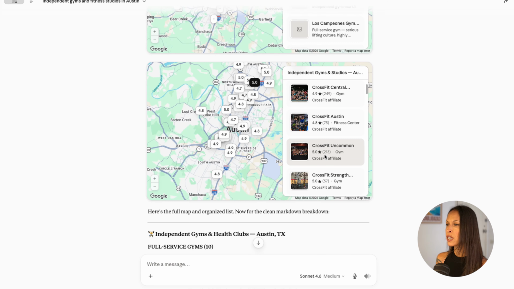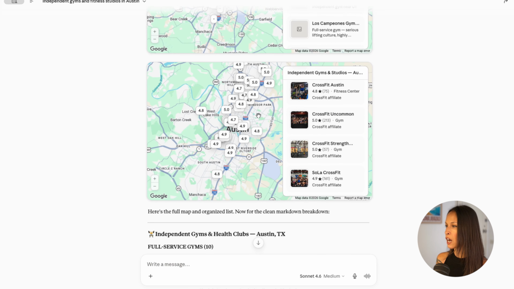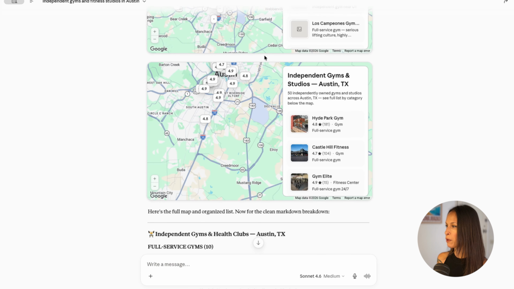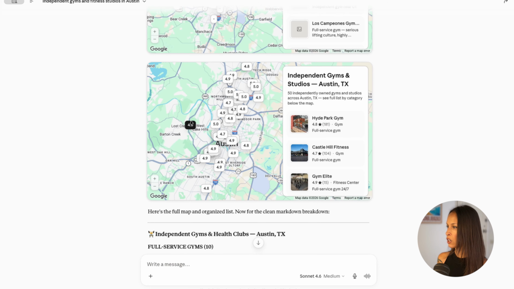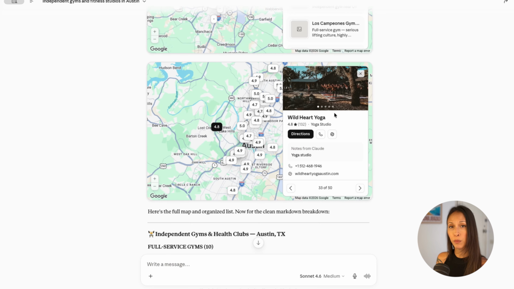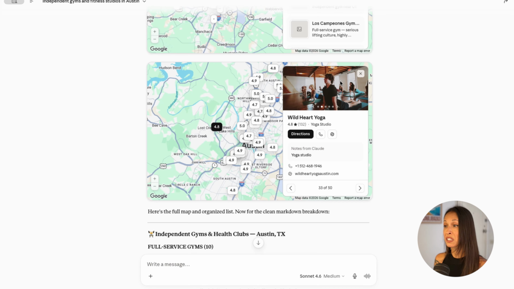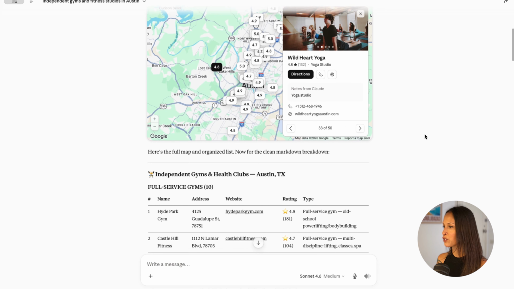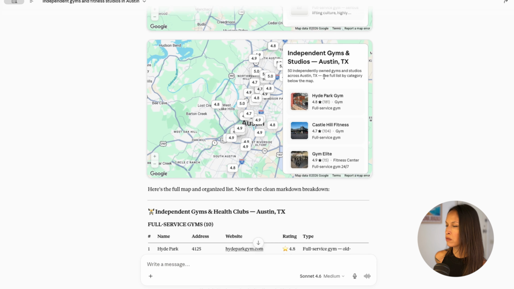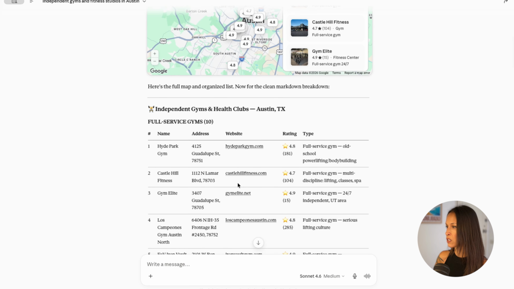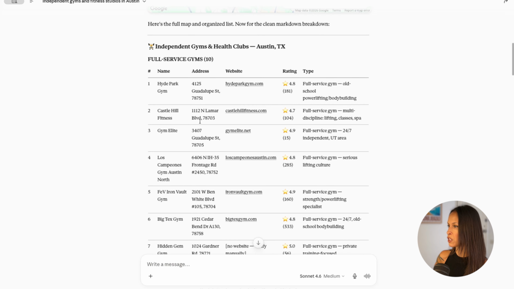I can scroll down and see all of the different gyms that have been listed out. I can grab and move around the map as I want to. Then let's just click on individual rating pins and it'll pull up the exact studio. We can scroll and see images. It's a really nice studio actually. Or we can even click down here and then open this up into our Chrome browser and Google Maps. Okay, that looks great. Let's close this window and let's scroll through the results that it's given us. So it has full service gyms, there are 10 of them.